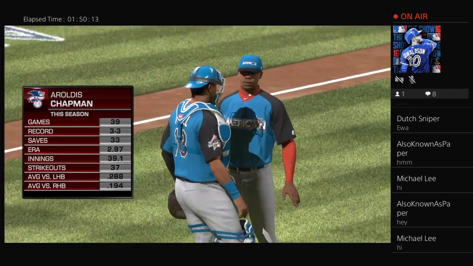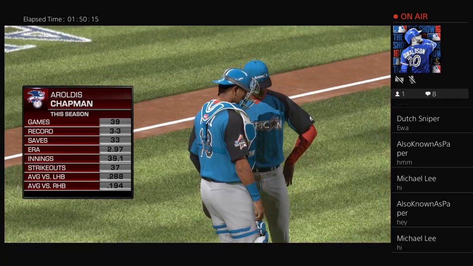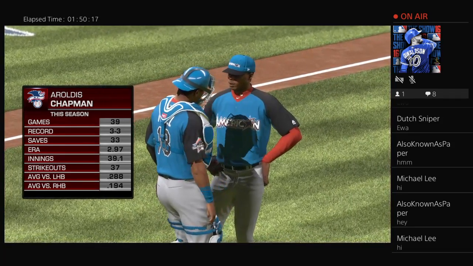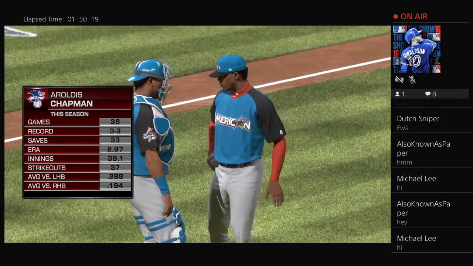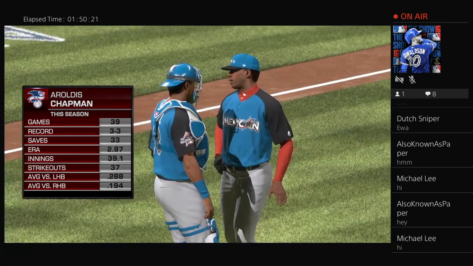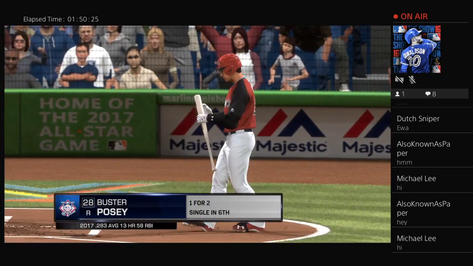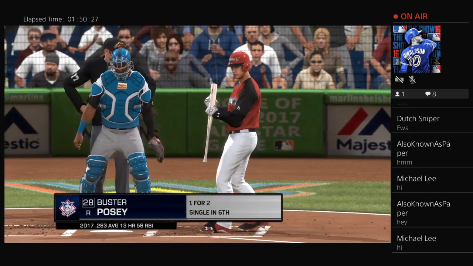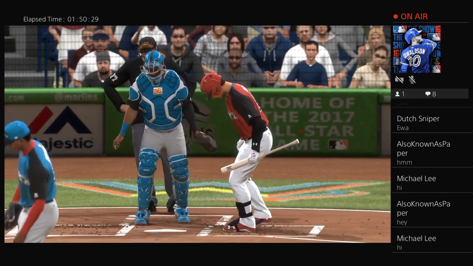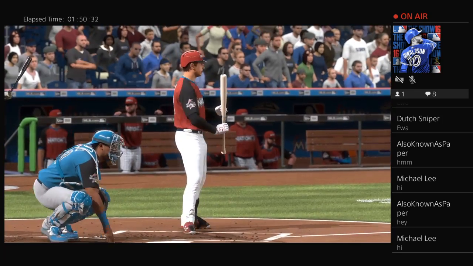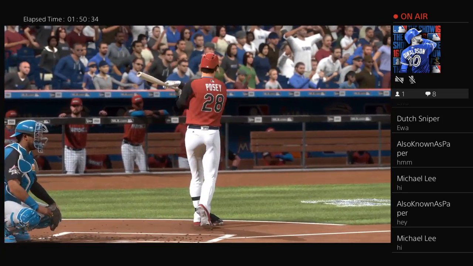Number 21, Monty Harrison, pitching for the American League. Comes on to work now, and he's their usual closer, but this is obviously not a save opportunity. Yeah, this is all about just getting him some work, guys. He hasn't had a chance to come in and close the game out for several days now, so they're just hoping they can keep him sharp and give him the chance to pitch in a real game situation here. Buster Posey.